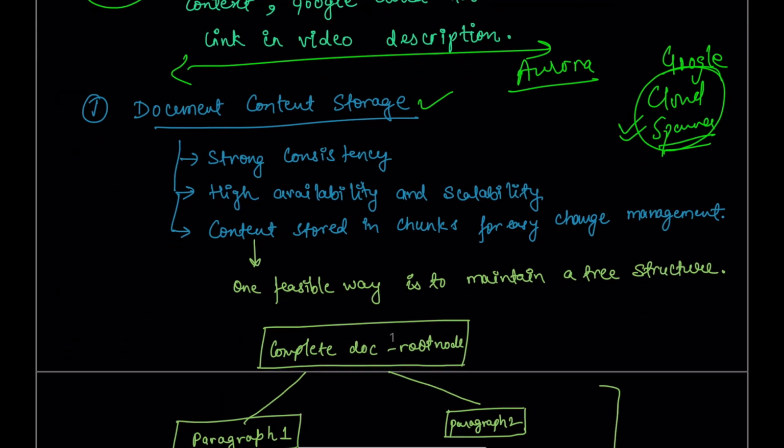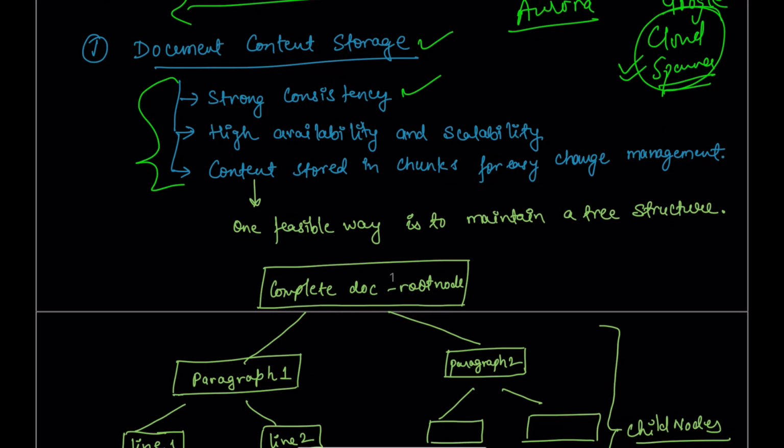What are the basic requirements for choosing a database? What are the main parameters if I want to select the database? So the first one is strong consistency. We are looking for a strongly consistent database. Now, this strong consistency can be supported by multiple databases, but let's look at the different requirements we are seeking. The first one is stronger consistency.